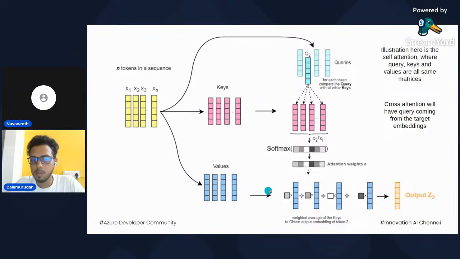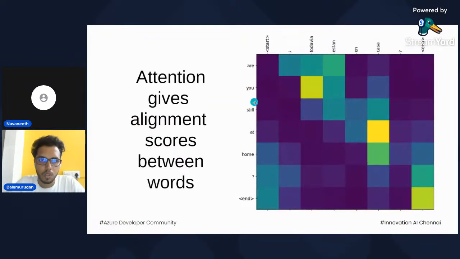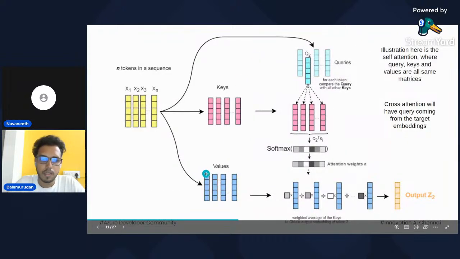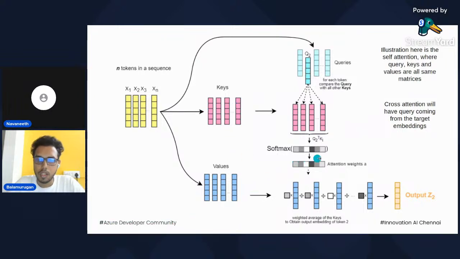Those values will be passed over, and we get the output. Let's take for example that here we have 1, 2, 3, 4, 5, 6, 7 tokens from the encoder side. So here we will have 7 vectors of values and 7 vectors of keys. The attention weights will also be seven values for each vector.